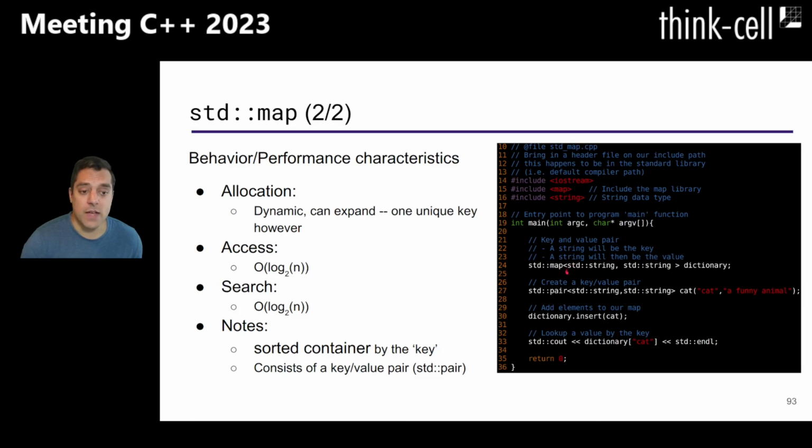So we need to specify when we create a map the key, which in this case might be a string, and the value, also a string in this particular case. And you might also use a using or something. Using key equals std::string, using value equals std::string, just to get these things straightened out in case you get confused on the ordering, but that's just a suggestion. But we can see how we have this new pair here, cat, that we can insert directly into our dictionary, which is another name you might know map by.